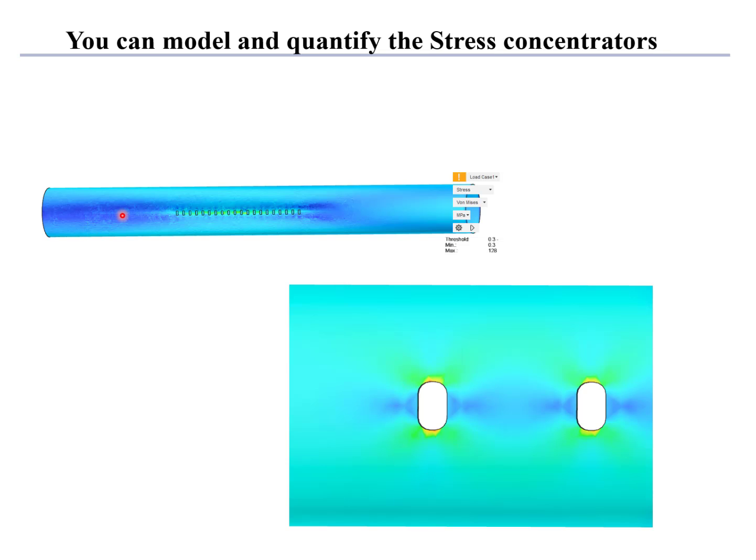But interestingly enough, this is the best example of a tensile mean stress state. When you're on the ground, you're at zero gauge pressure. When you go to altitude, you increase the internal pressure so that the passengers feel the equivalent of an 8,000 foot altitude. That cycles the internal pressure in this pressure vessel from zero to roughly 0.075 megapascals. That cyclic load can eventually lead to fatigue failure.